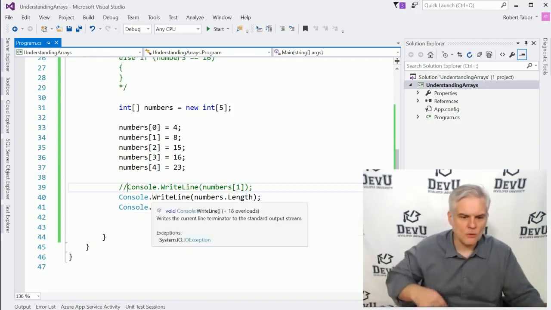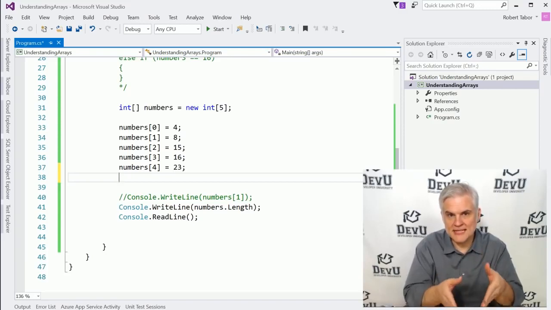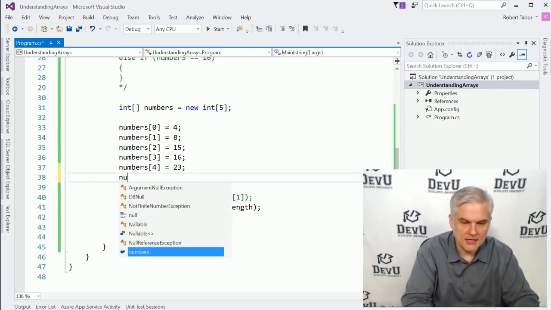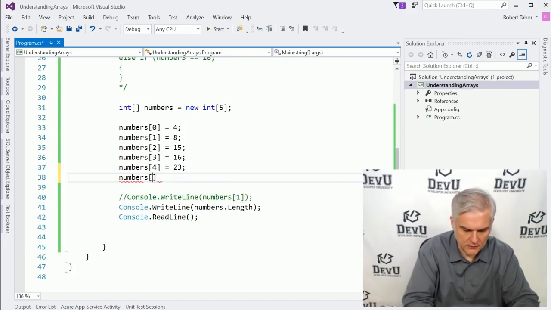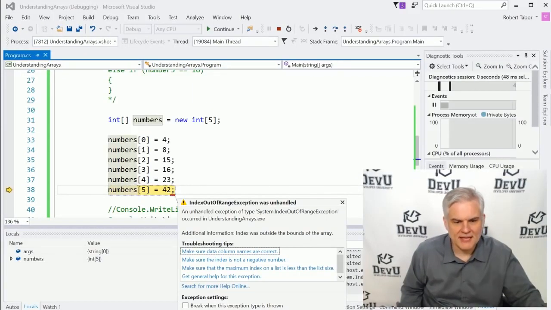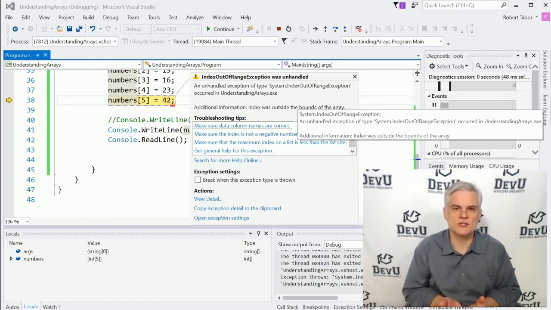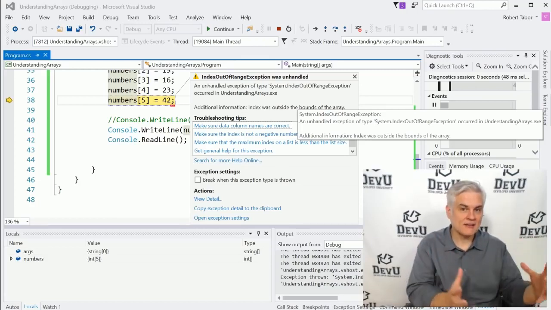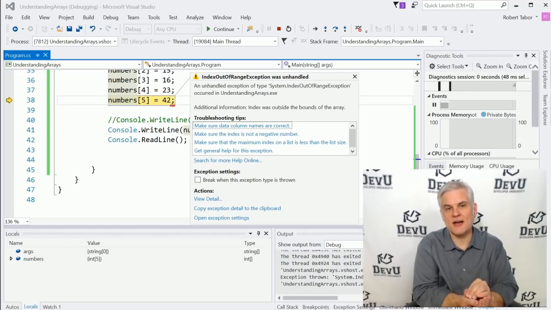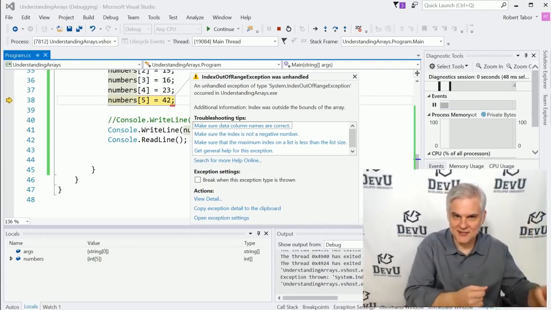Great. Now, what were to happen if we were to attempt to insert data into another item, a 6th element of the array? What do you suppose would happen here? Well, we'll try it, and we'll run the application, and you'll see that we get an exception. An index out of range exception was unhandled. In other words, we are outside of the boundary of the space that we defined inside of our array. We're trying to access compartments that were never created in the computer's memory inside of our little tackle box, okay?